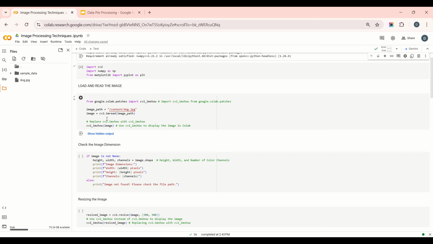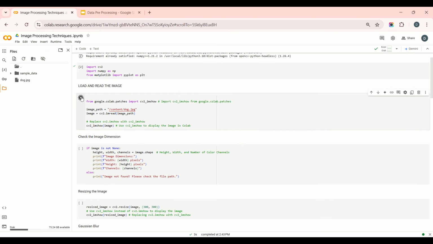Now you need to understand that when running the code in Colab, I'll be using cv2_imshow to display the image. But when using the same framework in Jupyter Notebook, I'll use the function cv2.imshow, because this function opens a separate GUI window to display the image, right? Whereas cv2_imshow is a function that allows you to display the image within the notebook.